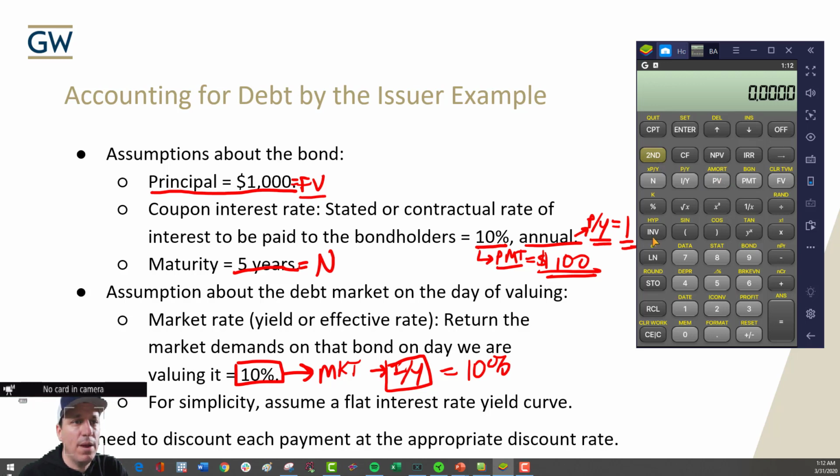One thing that we got to remember is we got to tell the calculator how many payments per year, this P over Y thing. So we go second, and then I over Y, when we hit that second, is going to turn into, look, P over Y, what's written over it. And you notice it's already equal to 1. Let's say we needed to put a 2 in there. We'd press 2, set, and we'd go quit. But we don't want it as 2. We want it as 1. So we're going to press 1 and then enter. It makes payments per year equals that. You have to press enter or it won't work. And then you go second, quit. All right, so you're done.